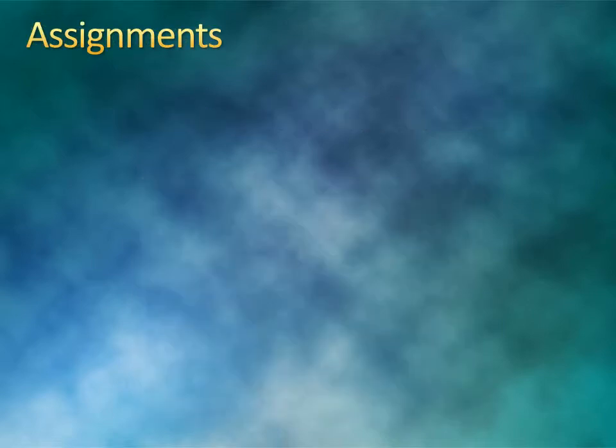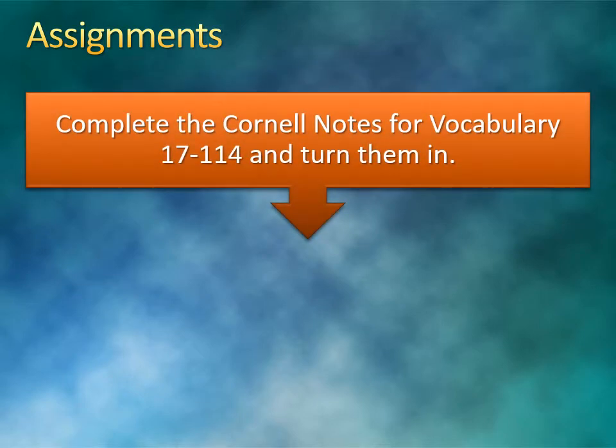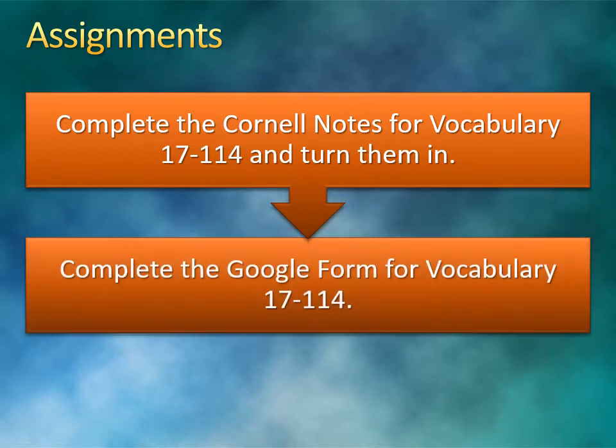You have two assignments for Vocabulary 17114. First, complete the Cornell notes for Vocabulary 17114. If you were not able to capture all the notes when the lesson was presented, you may view the Vocabulary 17114 presentation. Use the Cornell notes for Vocabulary 17114 to complete the Google form for Vocabulary 17114 before you turn in the Cornell notes. Second, complete the Google form for Vocabulary 17114.